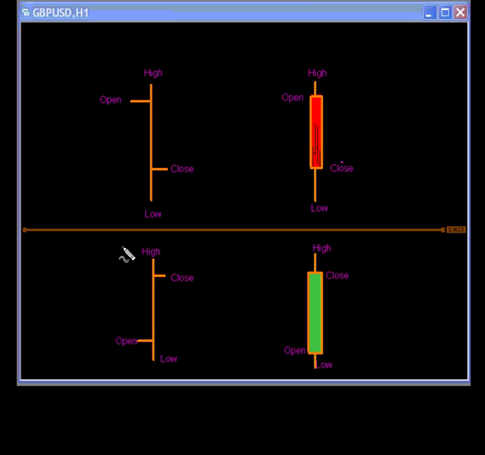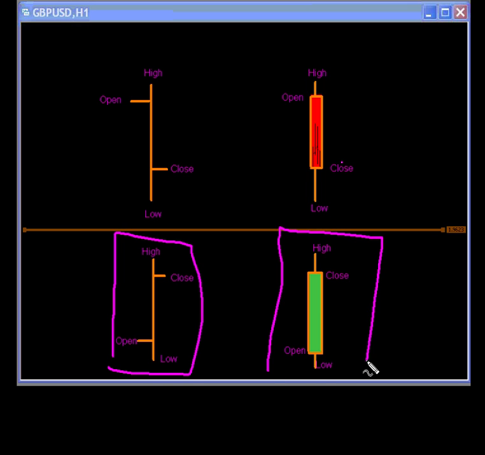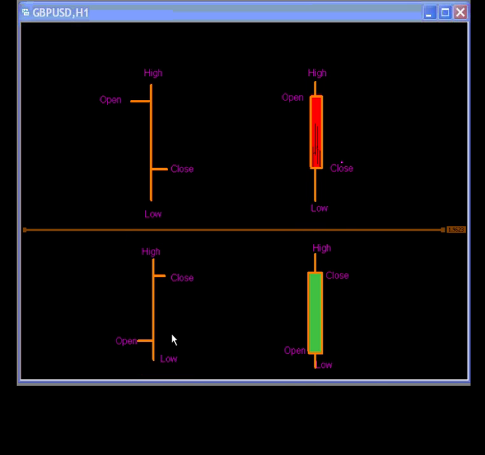So let's go to the bottom part and go through another example. Again, this bar has the same exact information as this candle. In this bar the open's always on the left side, represented by the left notch. The close is on the right side, represented by the right notch. Then we have the high and the low. The area in between the open and the close is the body.